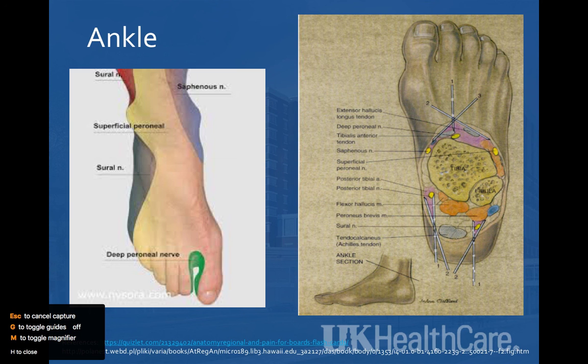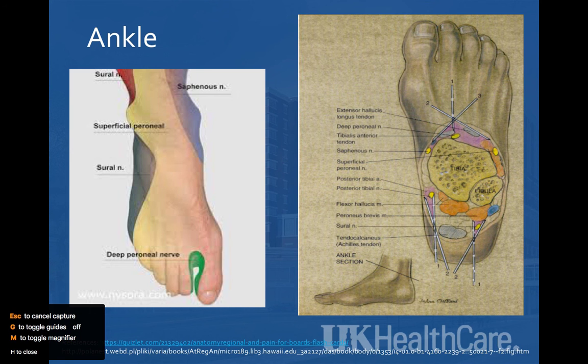And then the deep peroneal is the web space in between the first and second toes, okay? So looking at our cross-section of the segment here, all these drawings are going to show discrete structures for where all these structures are located. Anteriorly, the superficial peroneal nerve kind of comes out in a web-type fashion, so it's not like it's a single discrete structure. So this block is performed as a type of block where you're kind of putting in almost a ring in the anterior segment of the ankle itself.